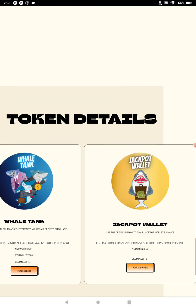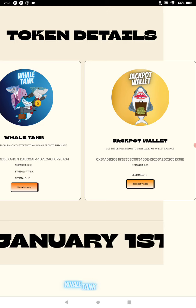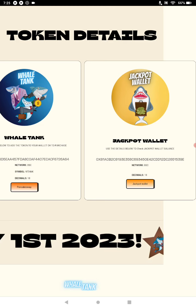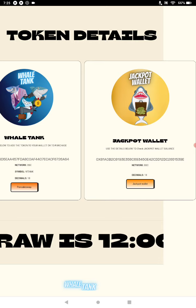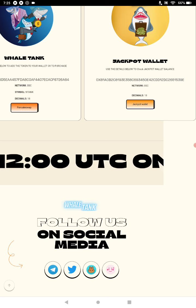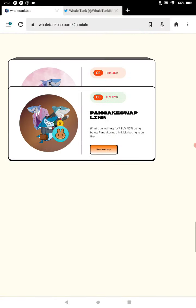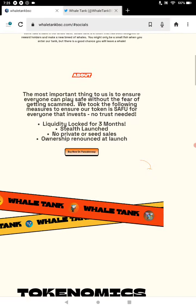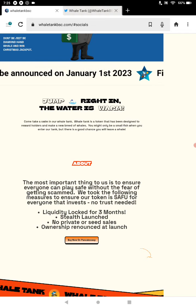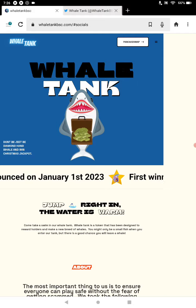There's a PancakeSwap link, and you can also use Bog Finance. Soon I'll be adding all the safe projects onto MySwap as well — ones that qualify on five different chains — so that'll be another option to buy. PancakeSwap is not always the best, but you can buy with 0% slippage. As long as the price impact is not too large, you can add 0.0 at the bottom. For example, if you want to buy one BNB worth, you modify the receiving tokens by adding a decimal zero — something like 372,000.0 — and you can buy with 0% slippage.